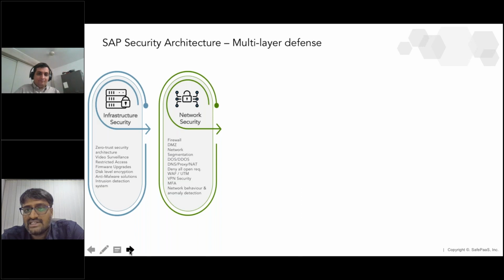Another typical important thing is network segmentation. This is a bit neglected area in most of the data center designs which I came across. We used to keep all servers and all devices in the same network segment, which is not advisable considering ransomware and all these types of attacks that are happening nowadays. Better to keep your servers in one network segment and the administrators in a separate segment, and also plan your backup devices in a different network segment, with proper permissible port openings or bridging between these network segments. So that segmentation at least will protect us. If some intrusion happens at one segment level, at least the others will be protected.